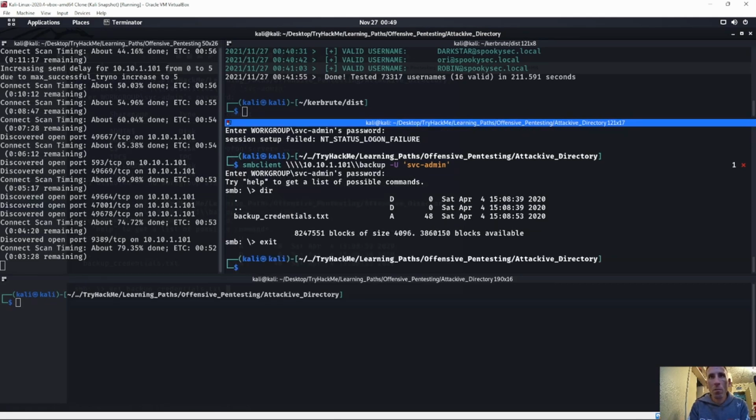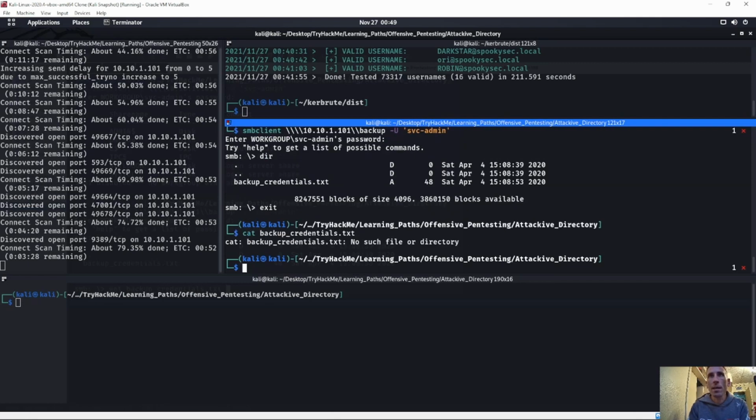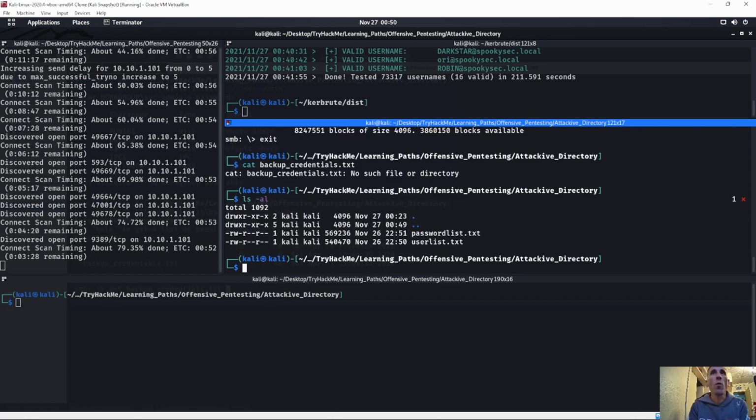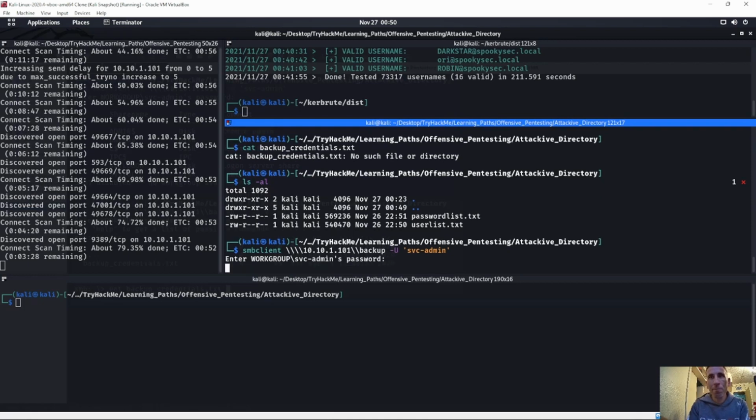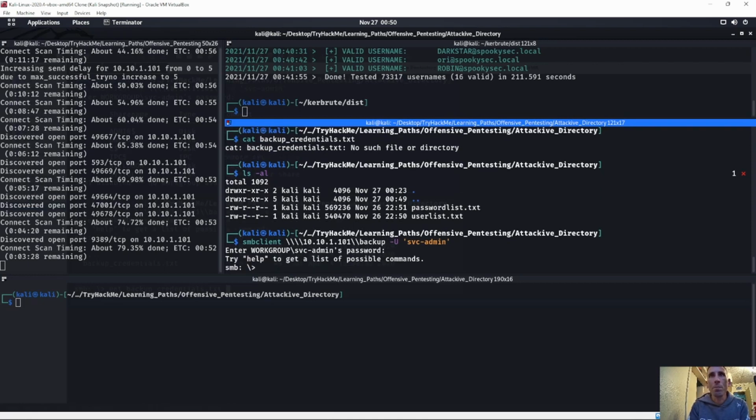Exit out of here, and then I'll go ahead and do a cat backup credentials.txt. Maybe I don't have it. Go ahead and grab that.